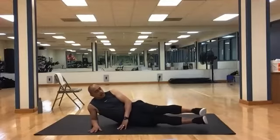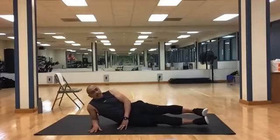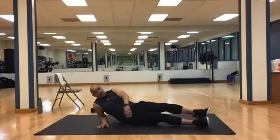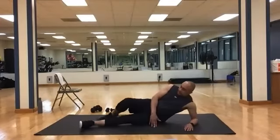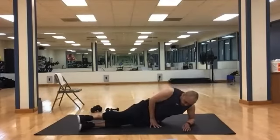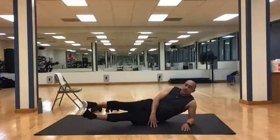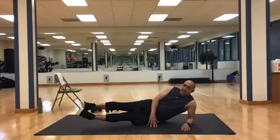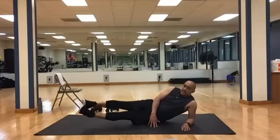1, 2, 3, 4, 5, 6, 7, 8, 9, and 10. Switch to the other side. We'll turn it over for you. Don't forget to line it up. And 1, 2, 3, 4, 5, 6, 7, 8, 9, and 10.